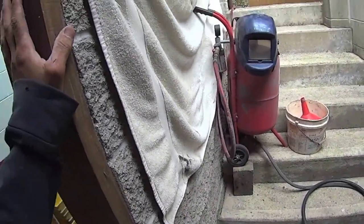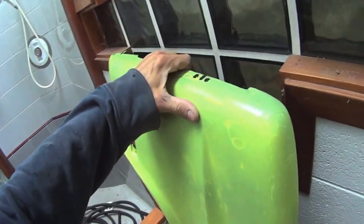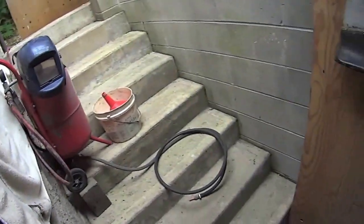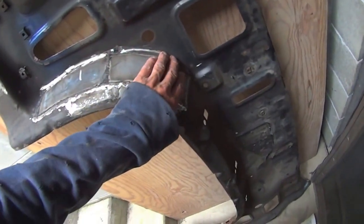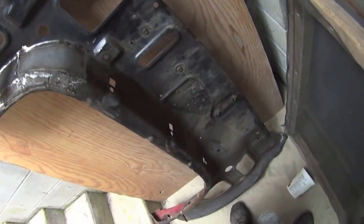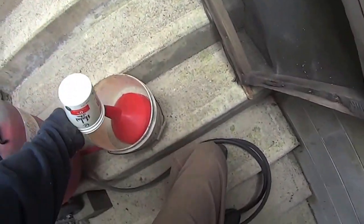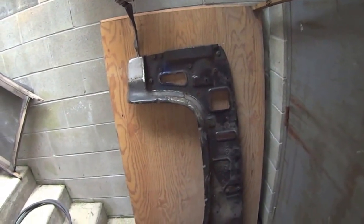Set her up there on the stairs, and I don't want my glass block to get buggered up. So I put a towel in front of it there. Okay, let's fire it up. This one's all ready to go. Get her down to white metal. Beauty. Alright. Let's move this. That'll work. That's just what I want.